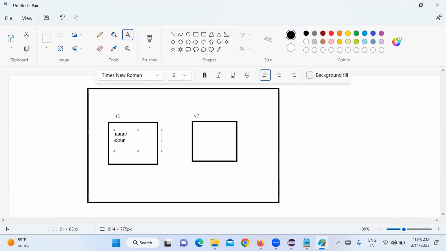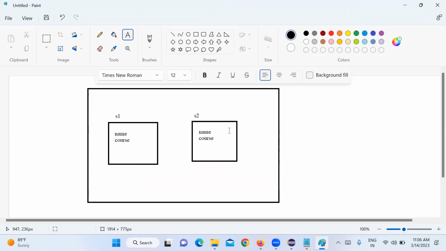Name and course are there, and here also name and course. Will student 1's name and student 2's name be the same? No, names will be different, so I need 2 copies of the name and course variables. But college is the same for both students.